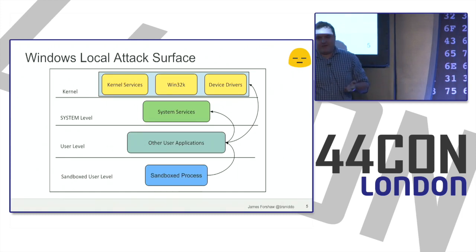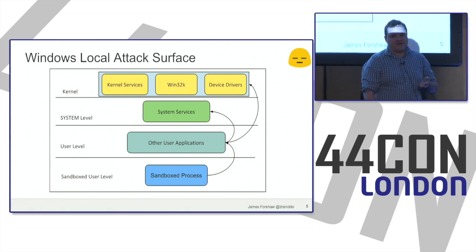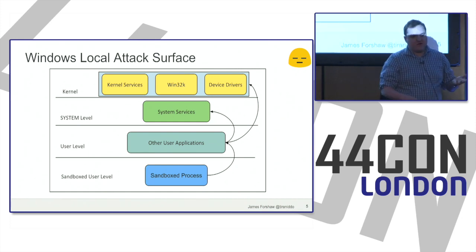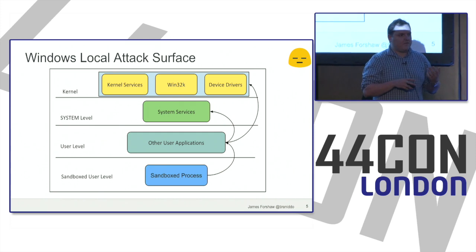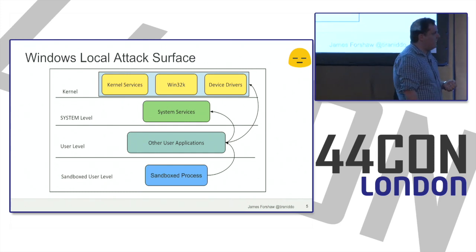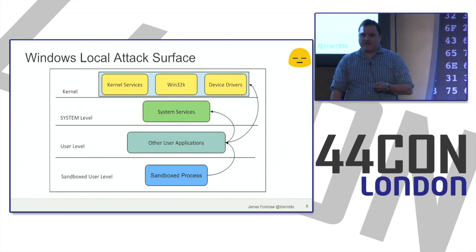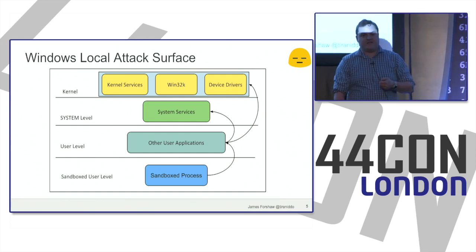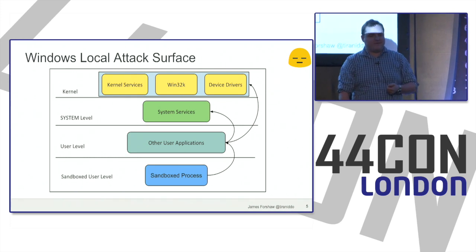This is a slide which you would find pretty much in any Windows privilege escalation talk. This is what we consider to be the local attack surface for Windows, from the perspective of an attacker who wants to jump between privilege levels. Anything which is a horizontal level could arguably be considered a security boundary. This is a place where if you can hop over that boundary, it is a security bug which Microsoft presumably will try and fix. The interesting thing here is that sandboxing is now pretty much considered to be a security boundary as well, which surprised me somewhat.